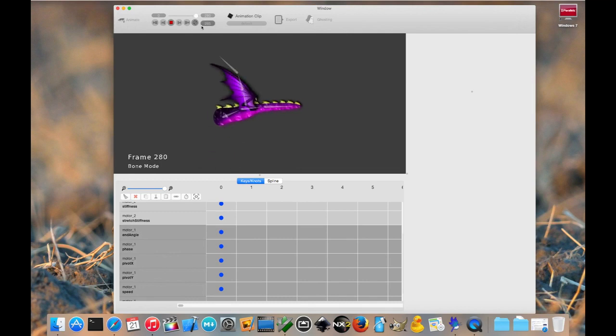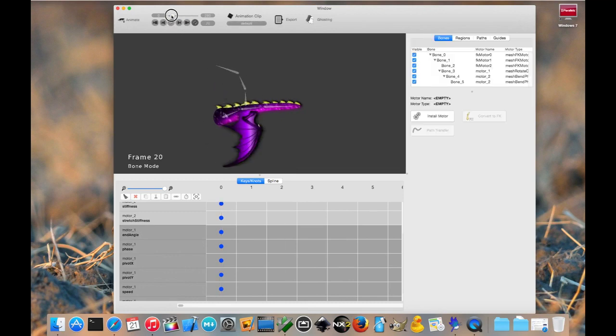Let's repeat that. We have a flapping wing with a slight twisting motion. Now if I step through the frames, you notice it almost looks as if the wing is flapping down and folding in just like a real bat or real bird. So that's pretty cool.